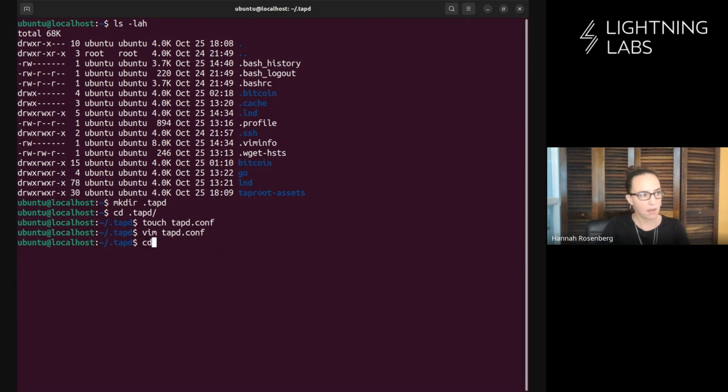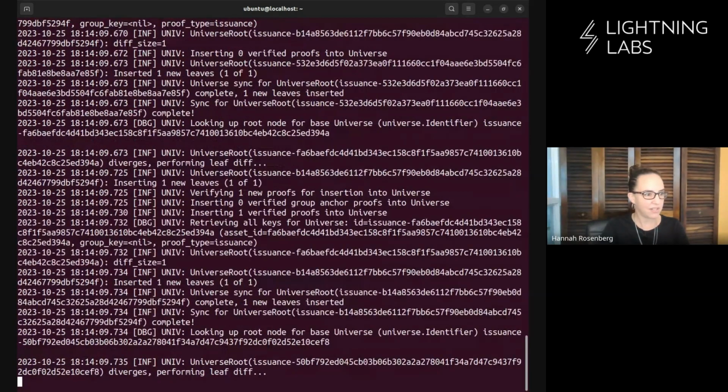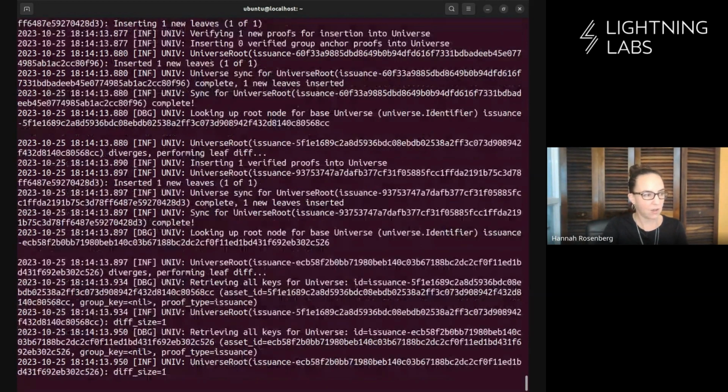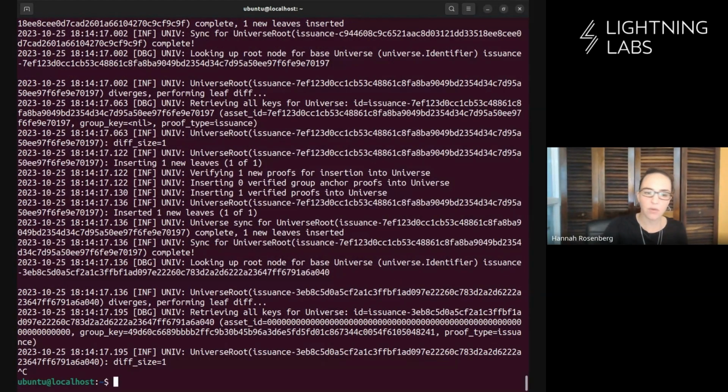Now we are going to set this up via systemd, but let's see what happens when we start it up. Hey, look at that. Awesome. Wow, it's downloading all kinds of cool stuff for us. All right, cool. That's a lot going on. We're going to halt this because we want it to run in the background via systemd. An important note here, we're also going to use the tapd CLI. You might have to use a flag to specify what network you're running on when you do that. So, --network=mainnet, --network=testnet, whatever the case may be, you might need to use that. But let's go and set up our systemd file.